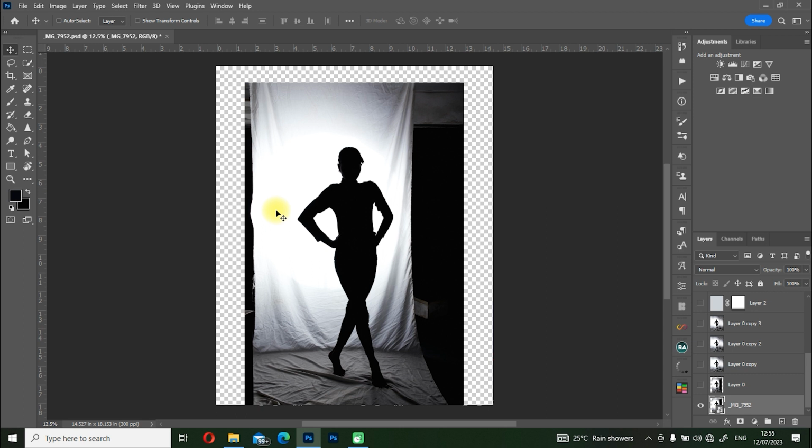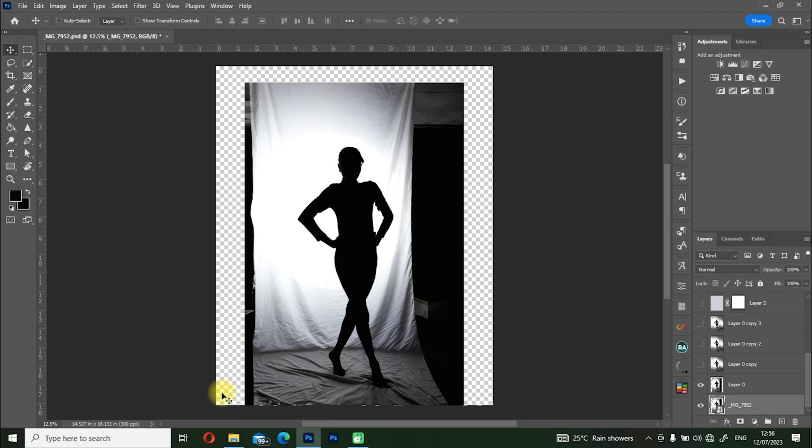This is what the image looked like when I brought it to Photoshop. So the first thing I did here was to duplicate the image so as to preserve the original image, so I can always have something to reference whenever I need to check the before and the after. So I duplicated the layer, and here I have the layer as layer 0 here, so you cannot really see the difference. And after that, because the picture was shot at a ratio of 2 by 3, I wanted to change it to a ratio of 4 by 5.